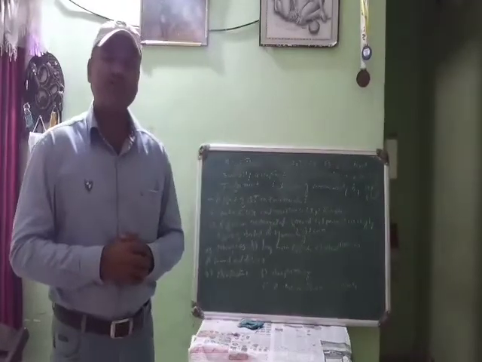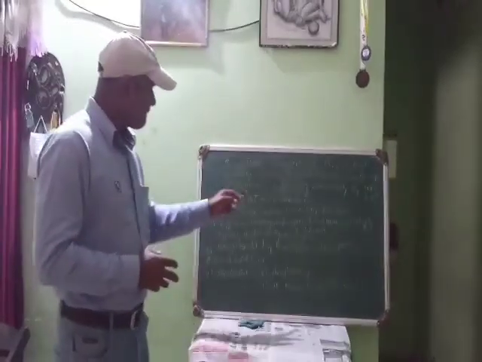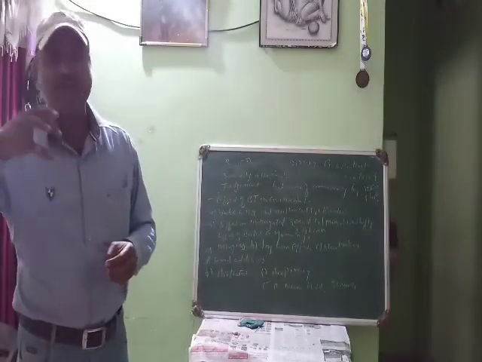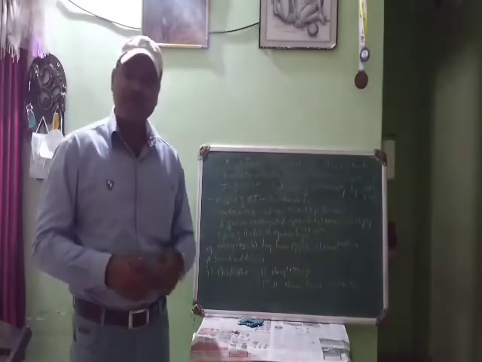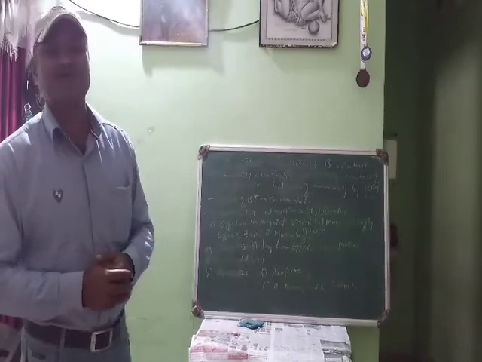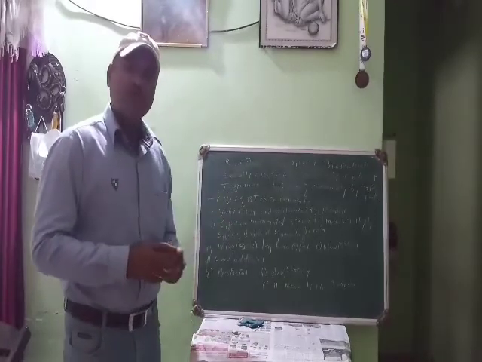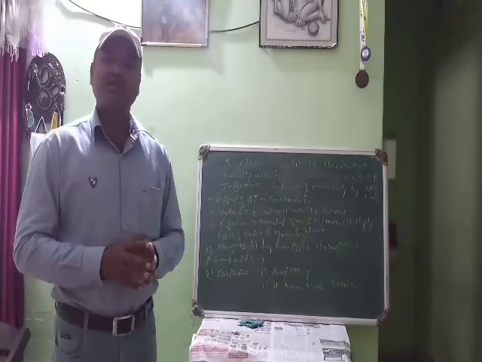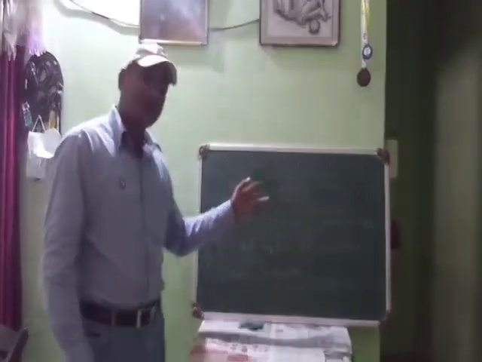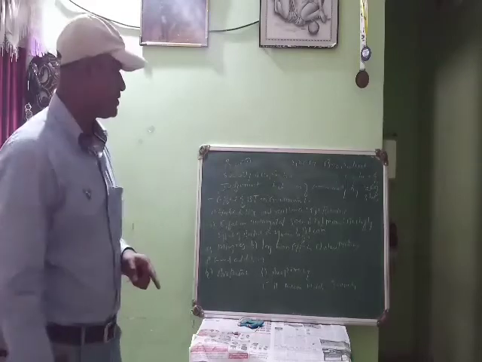We have produced this corn for what purpose? For human beings, for the welfare of human beings. But this particular gene will not act only on the target organism. Automatically it will be hazardous for the environment. One example is a species of butterfly called the monarch butterfly, which is present in nature, but due to this BT corn, the monarch butterfly species has declined to such a level that you cannot see such a butterfly in nature. Our target was different and it has affected the species which are present in the environment.